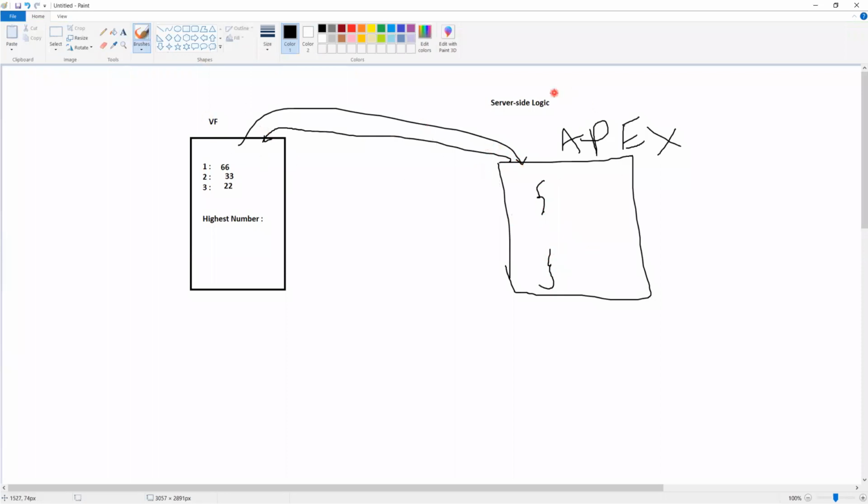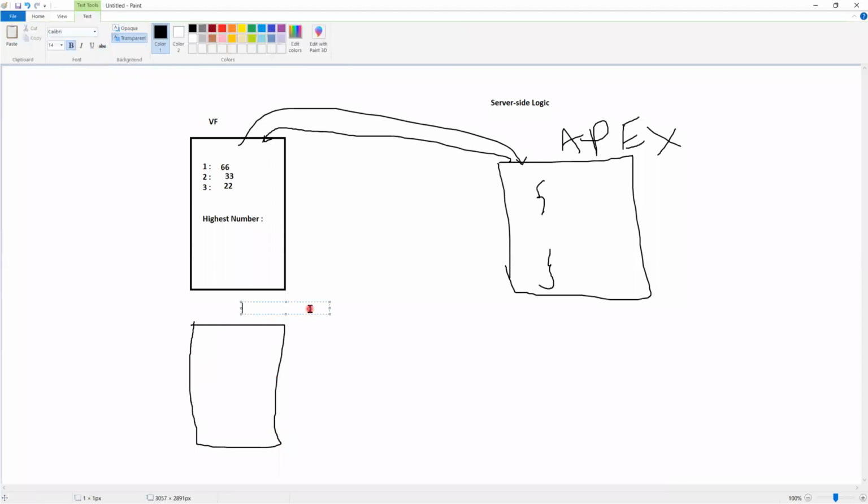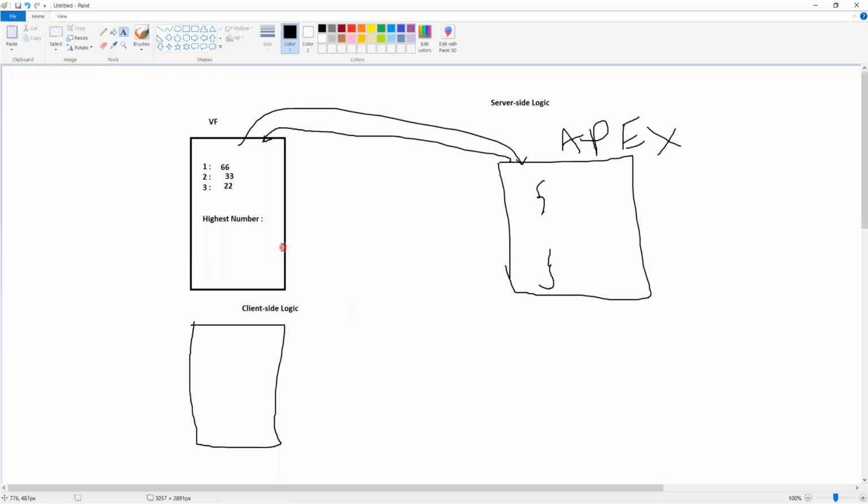Or else the other way is on the Visualforce page itself, which is called client-side logic. Instead of going to the server side, I can implement a few logic pieces only on the client side. If I go to the server side, the server is sitting somewhere, so there will be a delay.